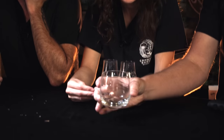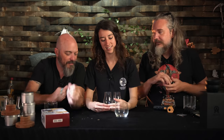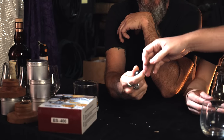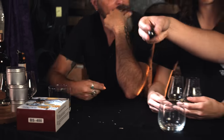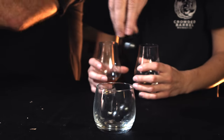I was prototyping an idea. You want to see my idea? Imagine this. Your rocks glass. That's got something in it already. And then what if, instead of ice or grapes or nonsense, you chilled a neodymium magnet or two or three? Why would that be important? Because what if that's satisfying? What if that's your whiskey stone? And that's cool, right? And then whiskey, you can mix.